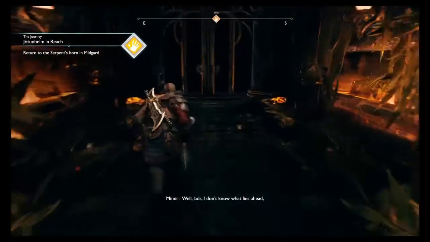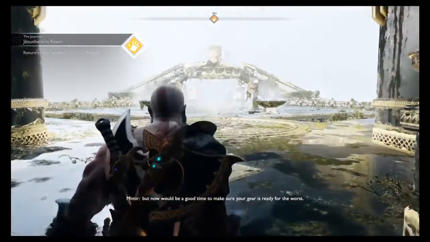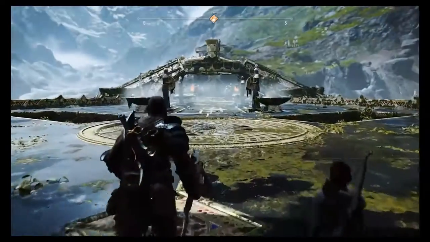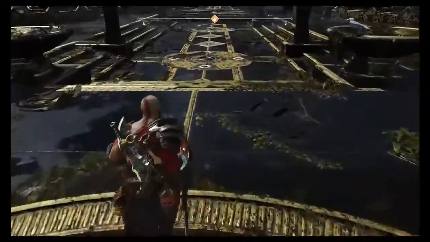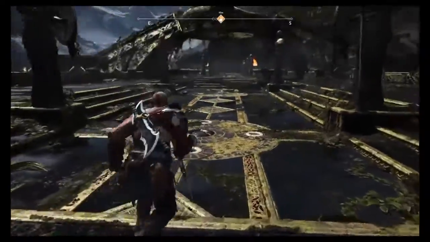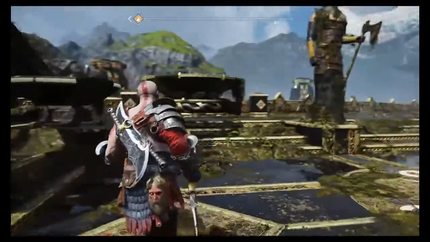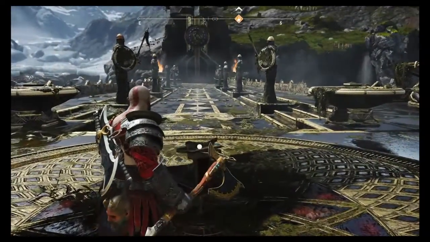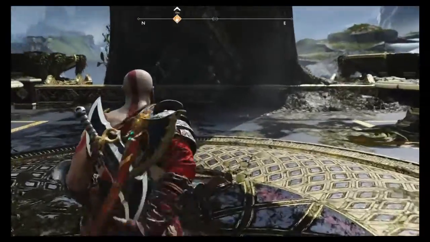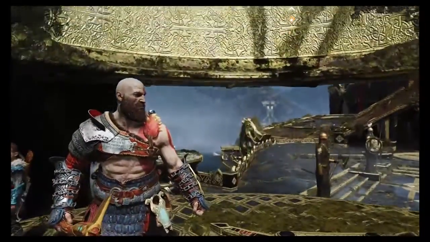All right, then. Well, lads, I don't know what lies ahead. But now would be a good time to make sure your gear is ready for once more to the horn. Yeah, well, my gear's fine. It's about as high as I can make it at the moment. I know what lies ahead. That giant snake is going to eat me, isn't it? So I can get the key back. Ugh. Well, I say key. Stone. Or whatever it is. Travel stone.